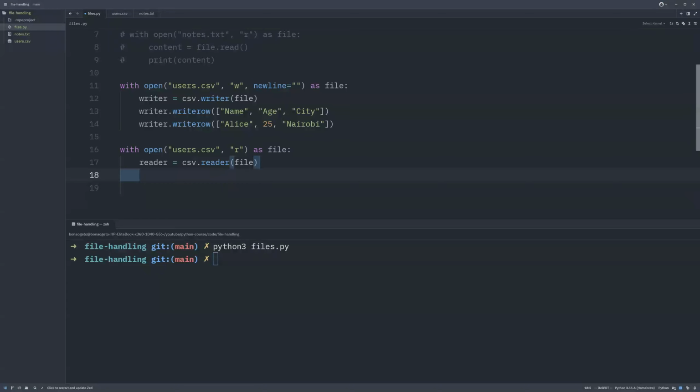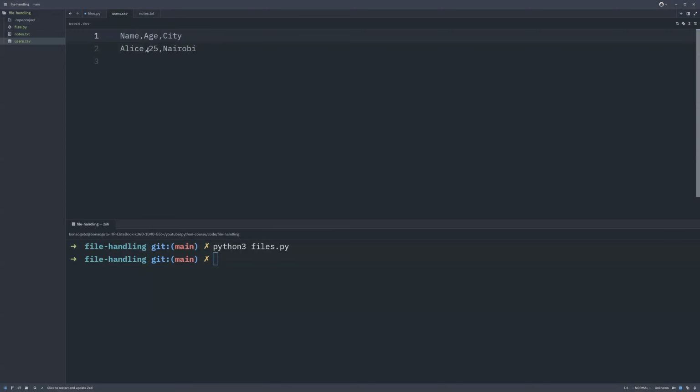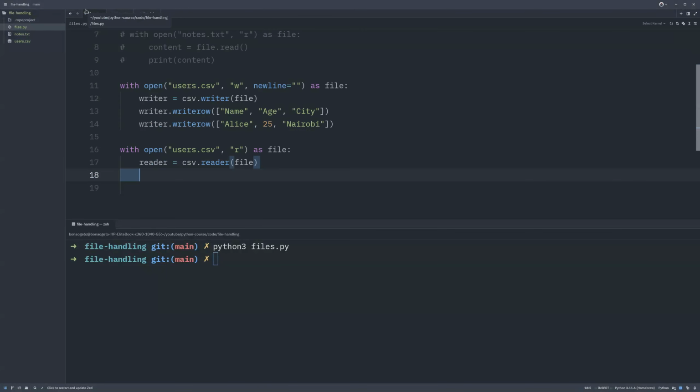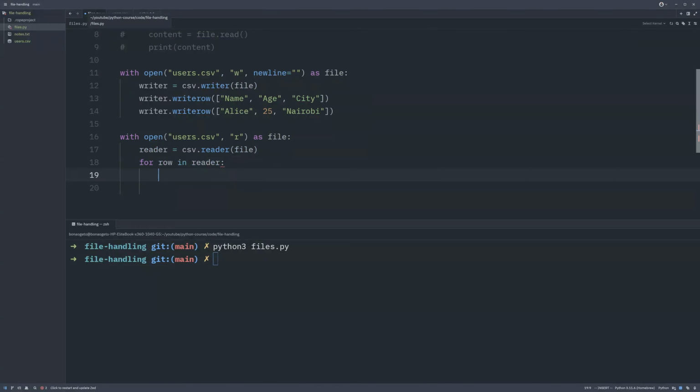Now, this is where some of the skills we've learned before also come in. When you read through the file, notice that you have multiple lines. So you can think of iterating through those lines so that you can see what is happening at each row. You can use a simple for loop. So you can just say for row in reader, print the row.